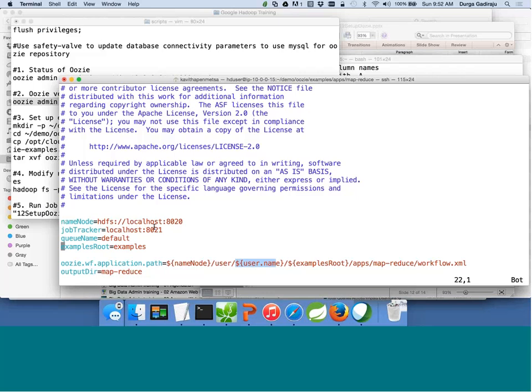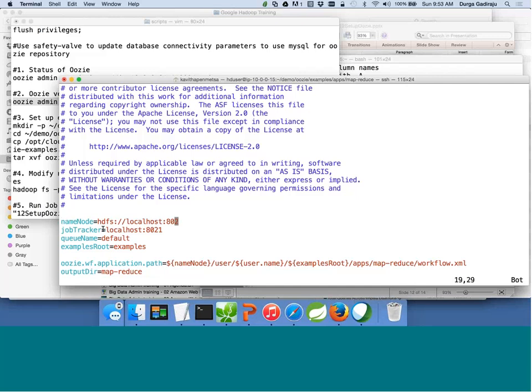Okay, and this name node and job tracker, if you look at when you submit the job, it will try to connect to the local host and it will try to execute the job. And that is not the case in production clusters. You will have a different node than local host for your name node and a different node for job tracker. In our case, we are using high availability.